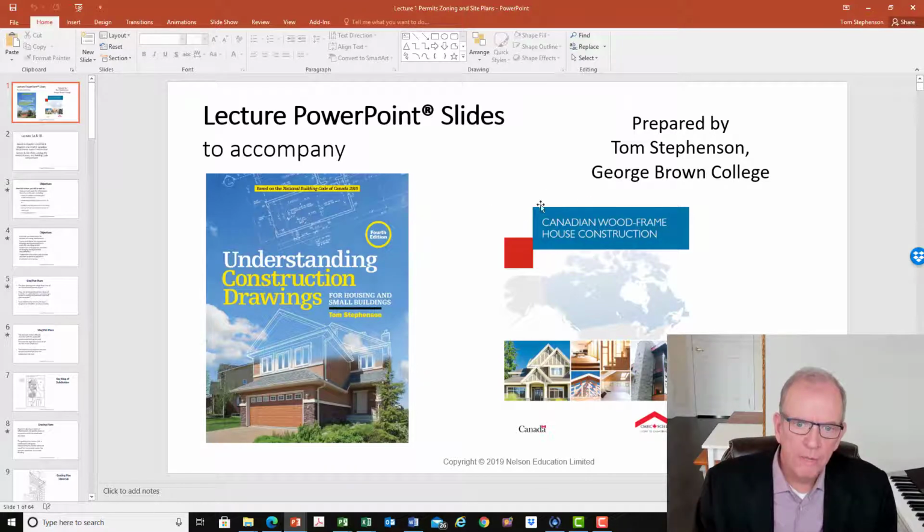The Canadian wood frame house construction book I've been putting in as a reference to help you better understand what's going on, and if there are holes in one book and this book clarifies it, that's how I've been utilizing it. But you can be pretty sure that if you really understood chapters 5, 6, 7, 8, 9, and a little bit of 10 is possible, you'll be fine.